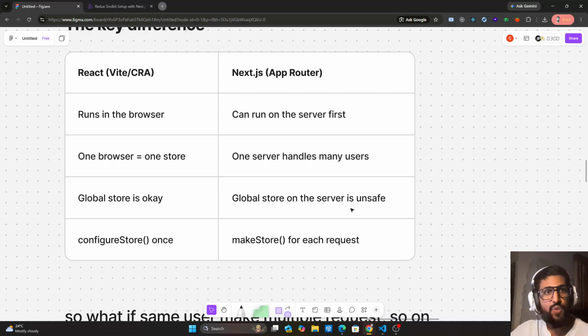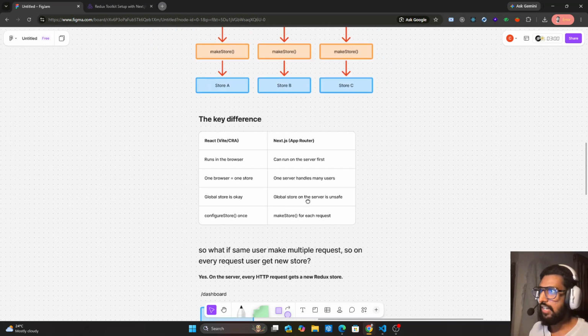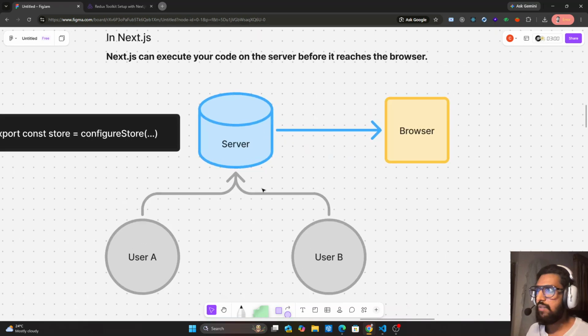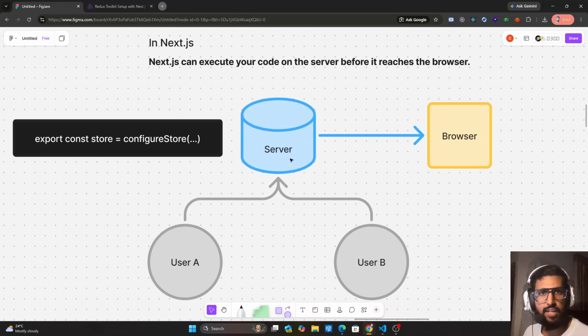Let's understand why this is unsafe. As you see, I'm showing you this diagram again. In this diagram there is a server. If we are creating a global store on the server, multiple users are accessing the same data, whether they are updating the data or getting the data, and all the data gets mismatched, right? Because they are all saved in one global store, and your global store is present on the server.